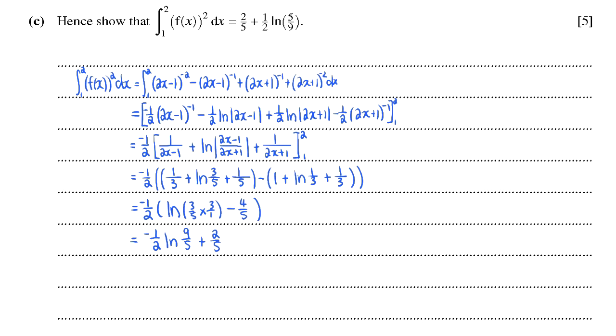So we can take negative 1 from in front of the ln and bring it up as an exponent. And of course, rearranging, that will give us 2 on 5 plus a half ln 9 on 5, all to the negative 1. And whenever you raise something to negative 1, the numerator goes to the denominator, and the denominator goes to the numerator, so it flips around and becomes what we were looking for. The answer: 2 on 5 plus a half ln 5 on 9.